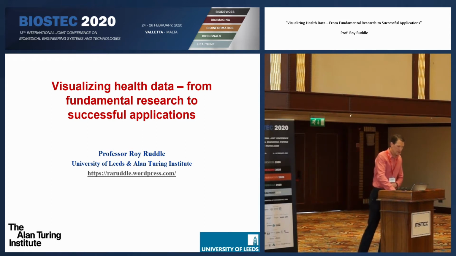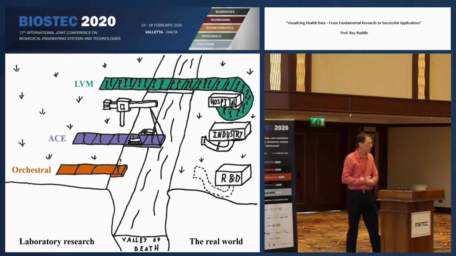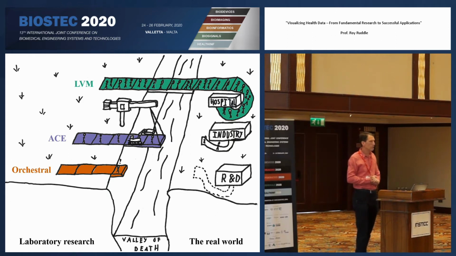So I'm going to start with that second perspective, and my thanks to my son for drawing this diagram. What we're showing here is what's known as the technology readiness level, something that was created by NASA in the 1970s and is widely used today to sort of plot the path from research into application.